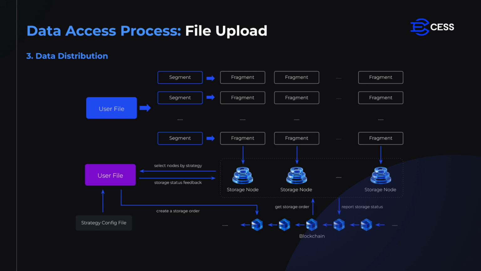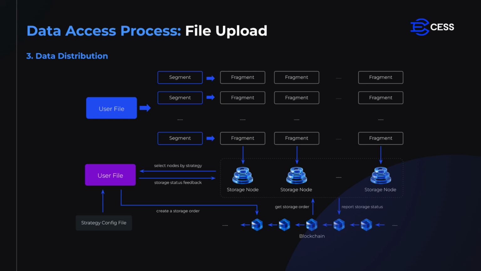This random distribution is a crucial aspect as it mitigates the risks associated with central storage, ensuring data security and resilience. Developers have the flexibility to customize the scheduling strategies via configuration files, allowing them to prioritize or avoid certain storage nodes based on their specific requirements. However, it is imperative that the fragments are stored in a distributed manner to maintain data integrity and security.